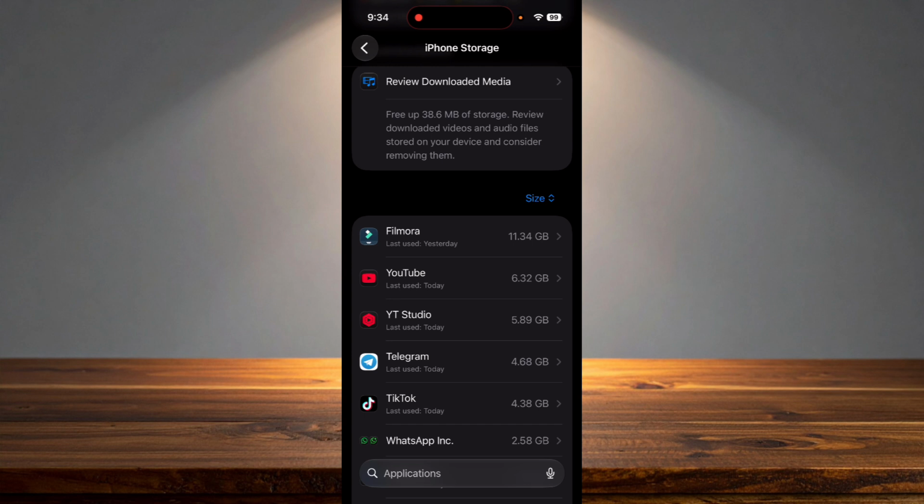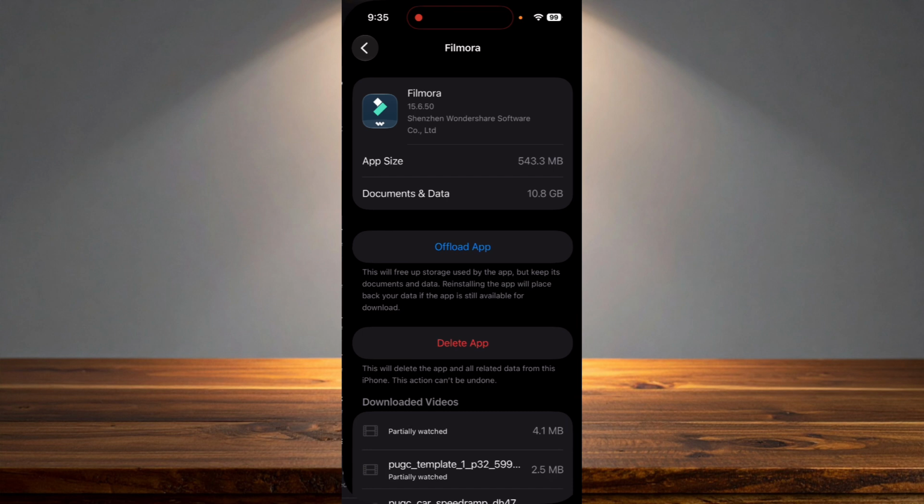For example, the Filmora application is using almost 12 gigabytes, even though I'm not using it that much, because the cache of that application became huge. What I can do in that case is offload the app directly. Offloading means it will remove the files that came with the application and install it again when I need it.